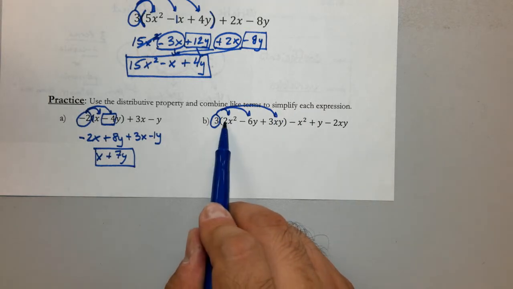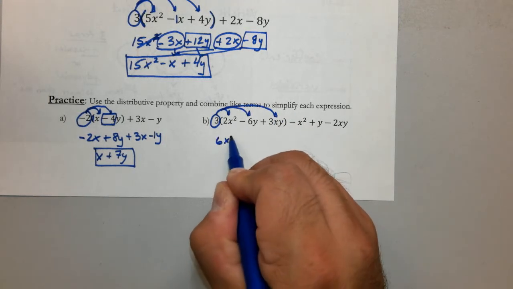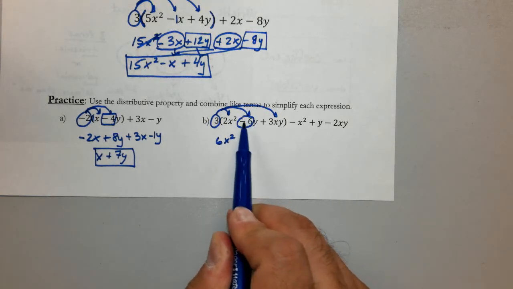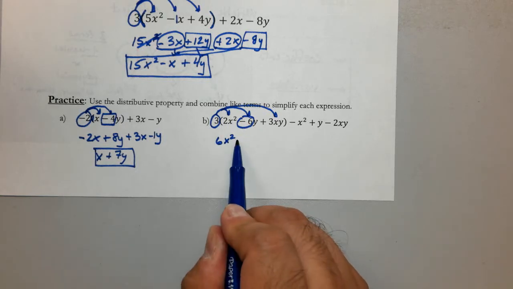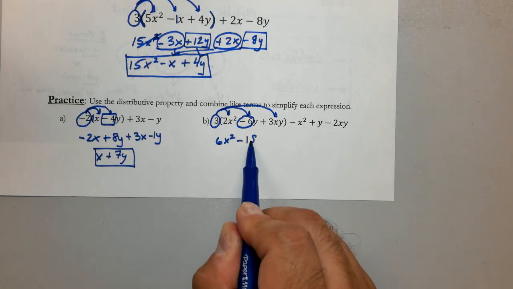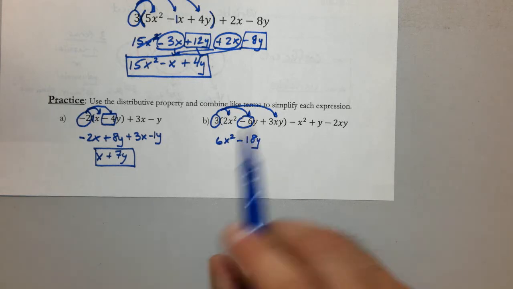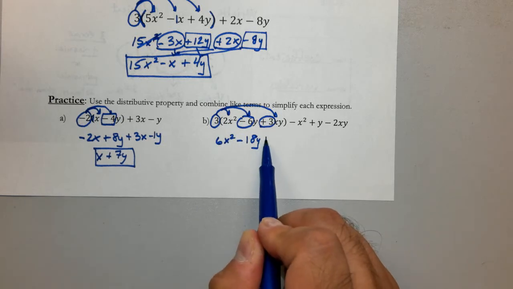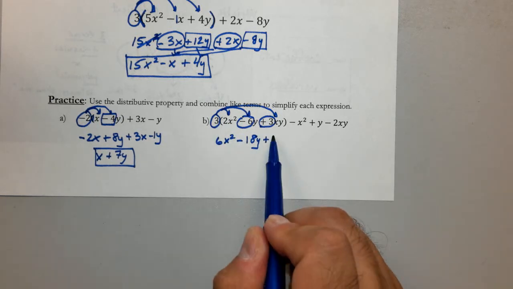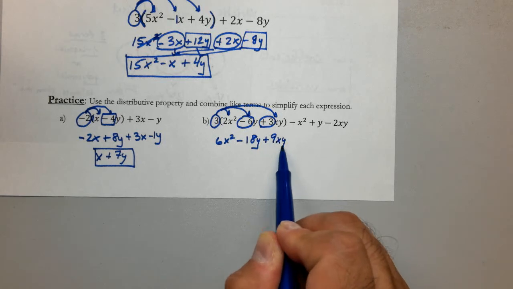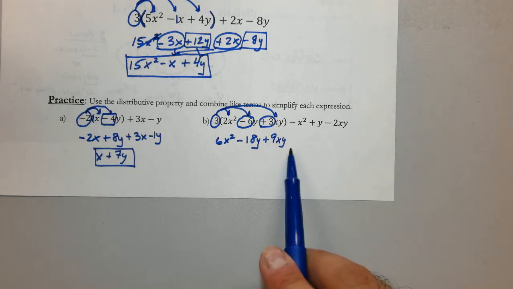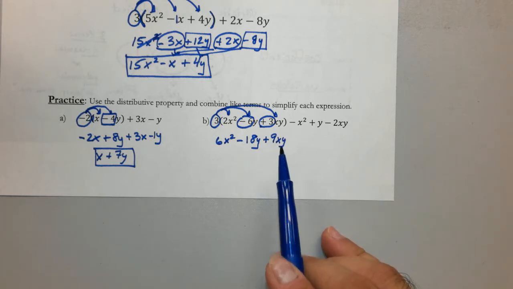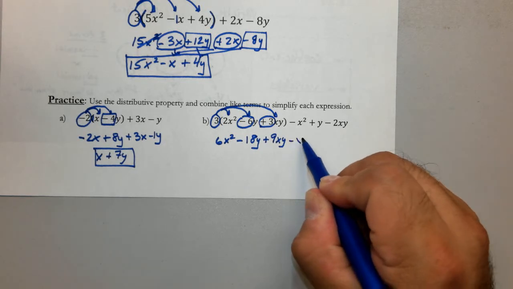So 3 times a positive 2 is 6, and that's an x squared. 3 times a negative 6y, and I'm really focused on these numbers right now. 3 times negative 6, a positive times a negative is a negative. 3 times 6 is 18y. And then we have 3 times a positive times a positive is positive, so 3 times 3 is 9, and it's xy. Xy itself is considered its own unique thing. There's x squared, there's y, there's xy. So just keep that in mind. And then the rest of this will be brought down.